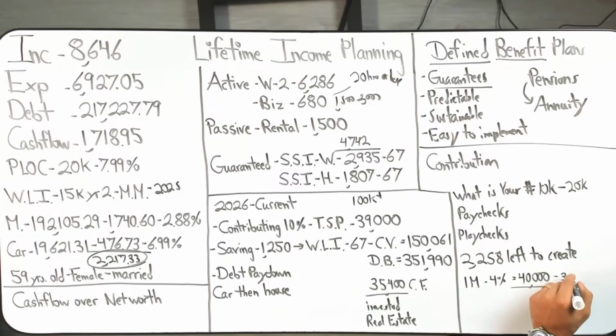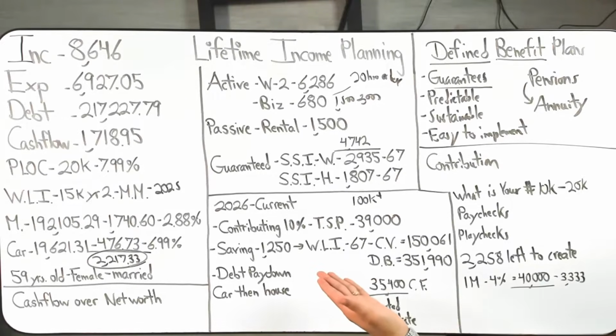So that equals this number, $3,333 a month, and then minus a nice chunk in taxes. Maybe that's only $2,500 or something like that, $2,700. How long is it going to take this woman to accumulate $1 million to safely live off of 4% of that, to have only $2,700? Like, that's going to take a really, really long time.